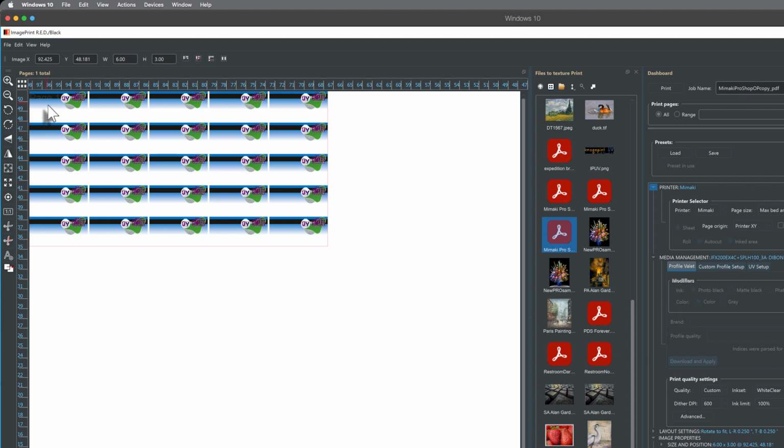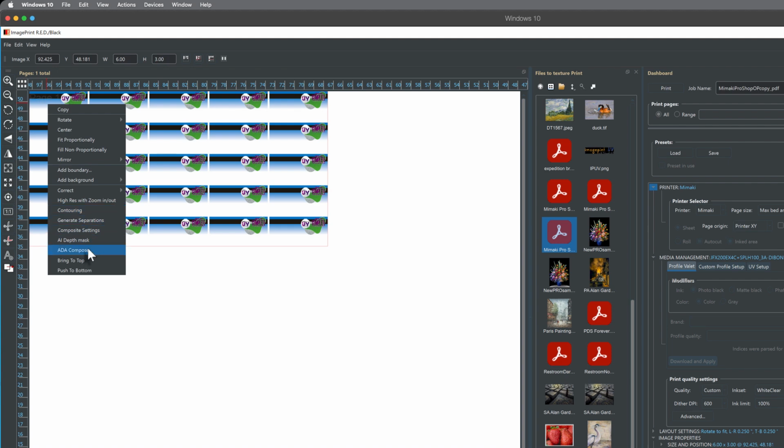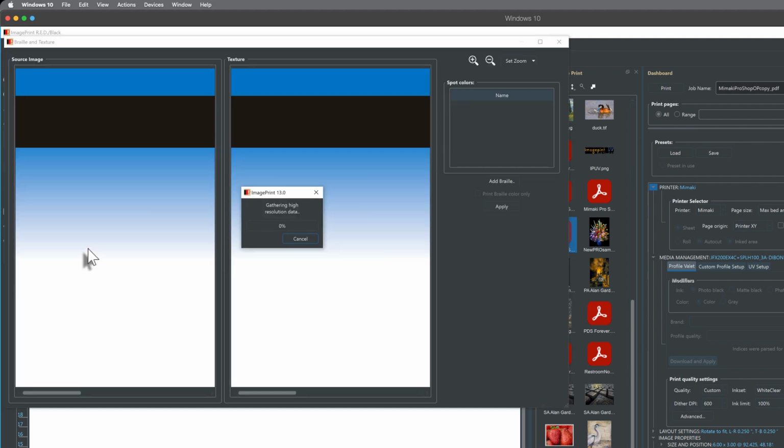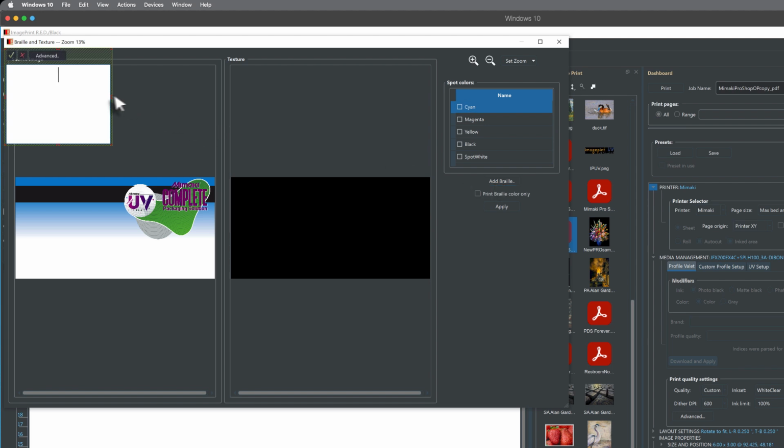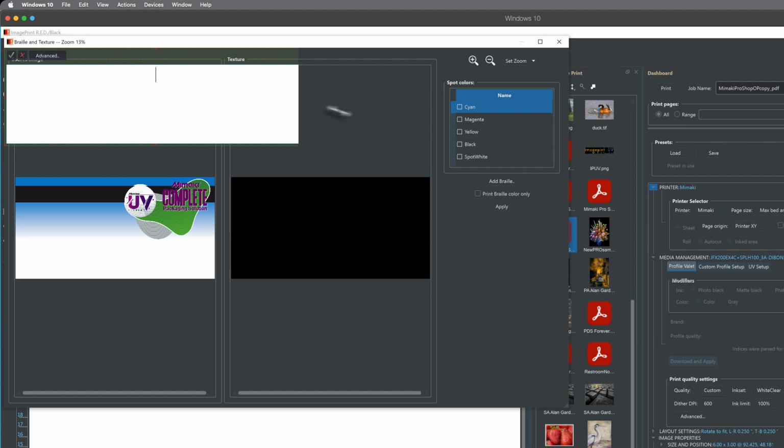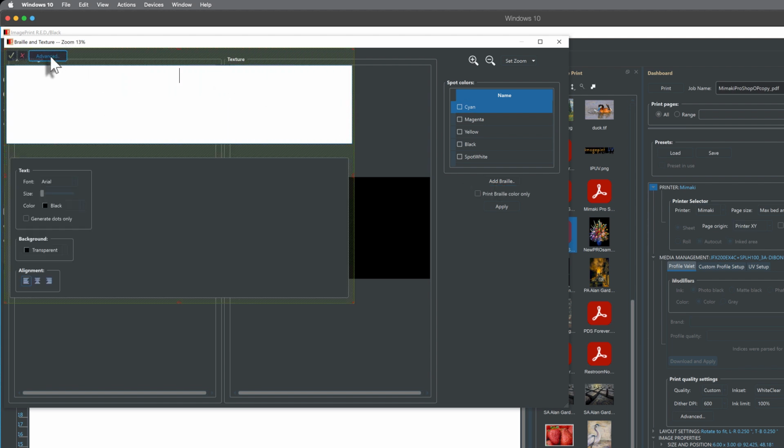Now to set up our front side, I'm just going to flip this back, and I'm going to go into my 88 Compose window. And we're going to add our Braille. I'll expand my advanced settings so you can see all the settings, and I'm just going to type in Pro Shop.